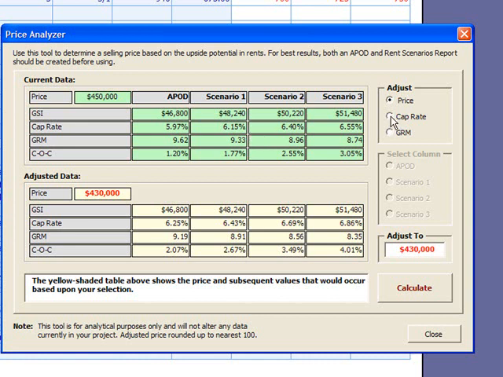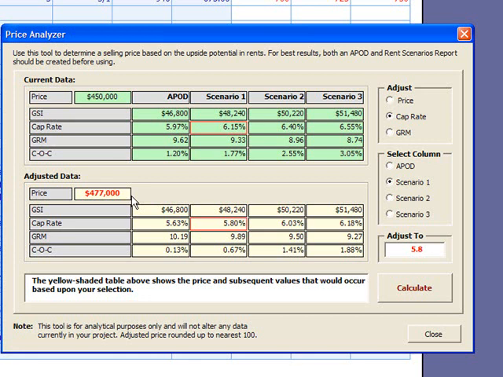Well, first you want to select cap rate, because that's what we're going to adjust. Since we are going to want to adjust this one in scenario 1, you'd make that selection, scenario 1. You can see it's highlighted. We believe that the price should be based on a 5.8% cap rate, so we type in 5.8%, hit calculate, and there it is.